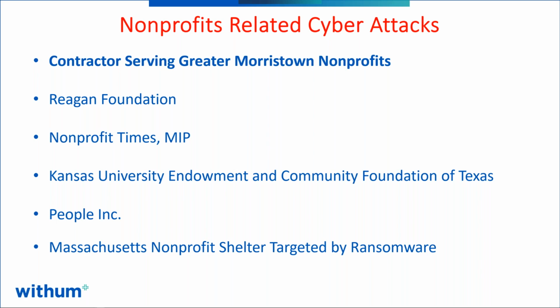Be mindful of that. Some of the largest data breaches are from these third-party suppliers, even getting through the HVAC system in order to get into some of these larger enterprises. Reagan Foundation, they found that they're getting 2,400 cyber attacks annually. They were seeking donations to just thwart those attacks. Nonprofit Times, they got hit with a significant ransomware attack on March 24th. Kansas University, hackers breached the official email account and investment executives of Kansas.